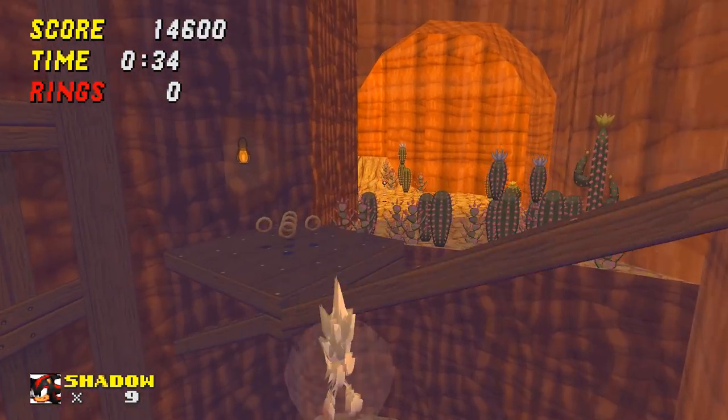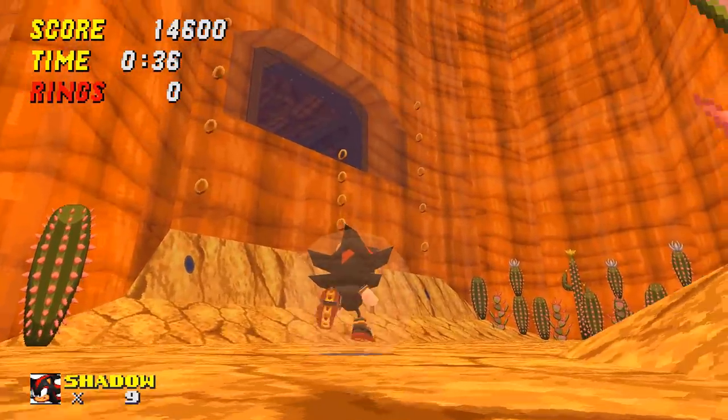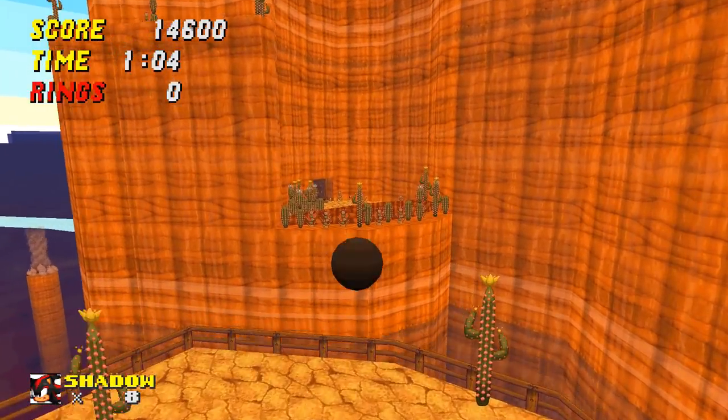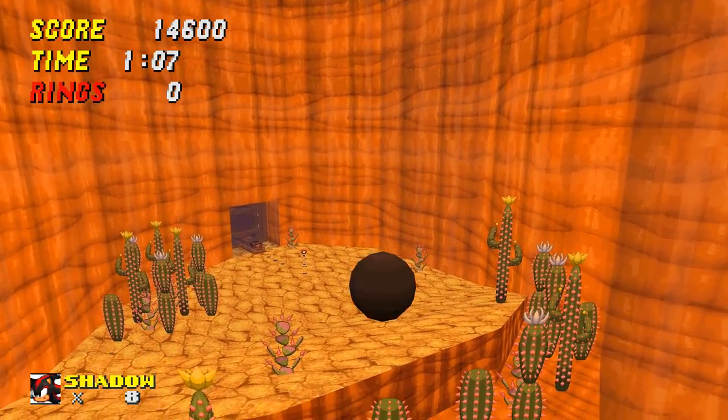Thankfully, the first checkpoint is a mere few jumps away, reaching safety with a well-timed Chaos Snap. Because Shadow is a god in the air, we can simply use the height of this stone slab to jump across the gap to the next checkpoint, and this is where it all began to unravel.